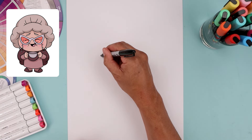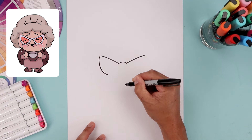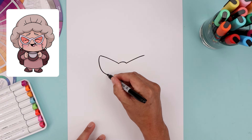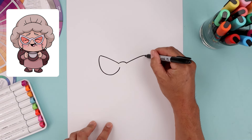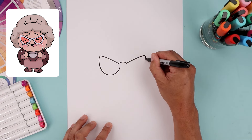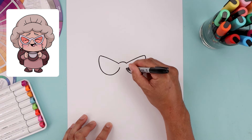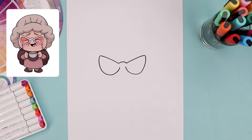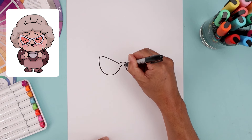Let's round out the tips — come around and come down towards the bottom of the glasses. Now I just want to pull this back in on the inside on the left to right about there. Do the exact same thing on the right, coming down towards the same height, round out the bottom and then bend that in. Let's close off the inside with a curve going up and then down.